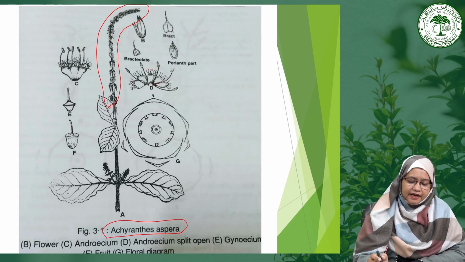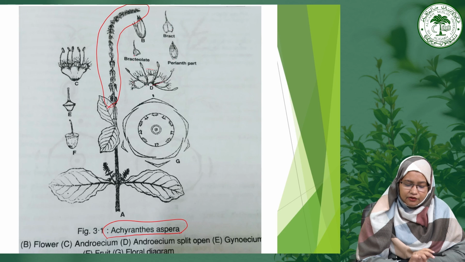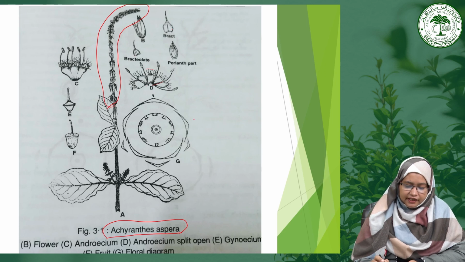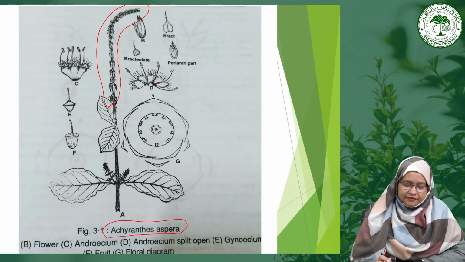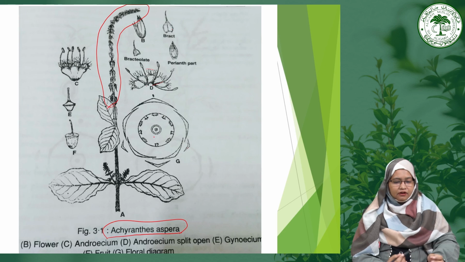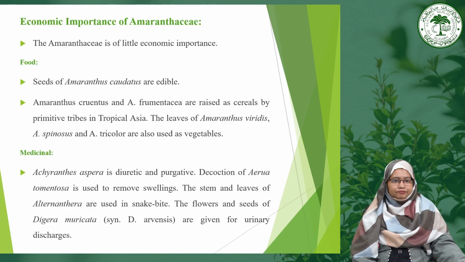Then you can see the bract. These are the perianth parts. These are the bracteoles. And if you see, this one is the single fruit here. Here you can see the floral diagram, which has 5 tepals, bract and bracteoles. The androecium number is 5, and the gynoecium shows the basal placentation. So here you can see the 5 stamens, which are united by connation at the base, and therefore it is called monoadelphous.